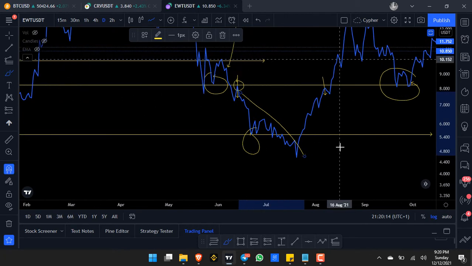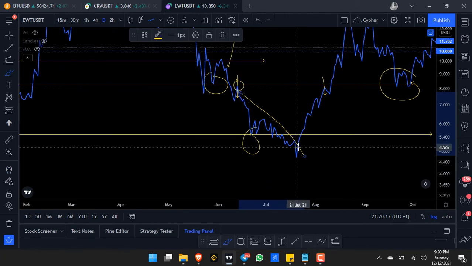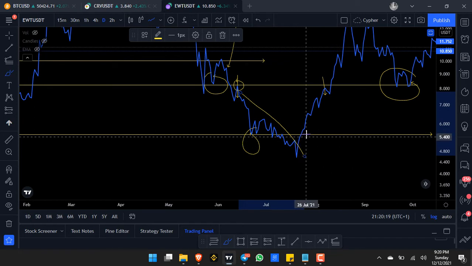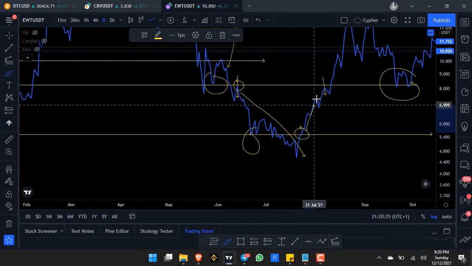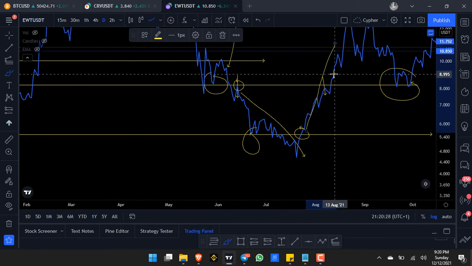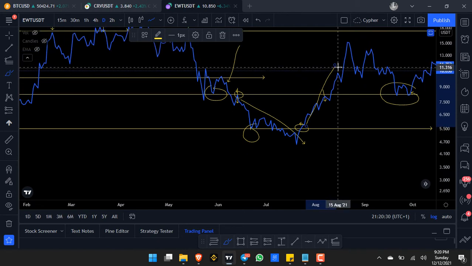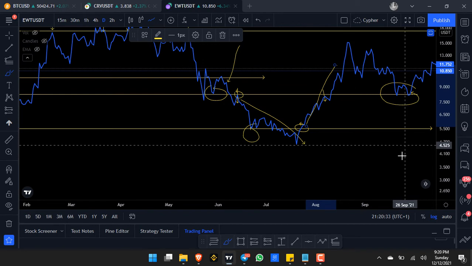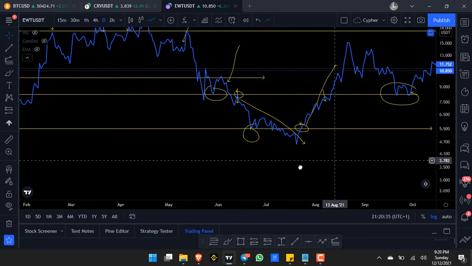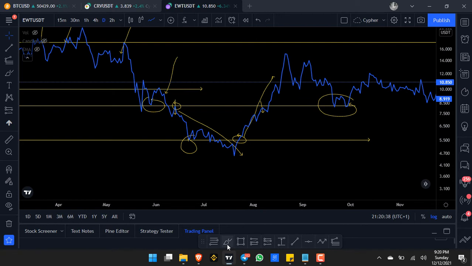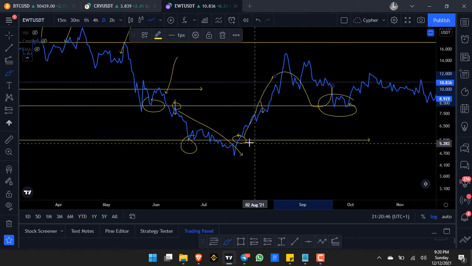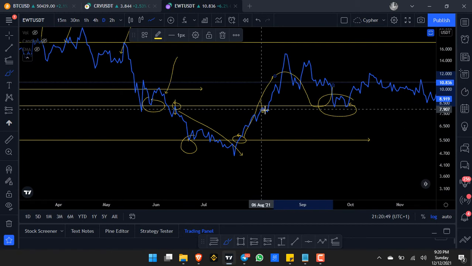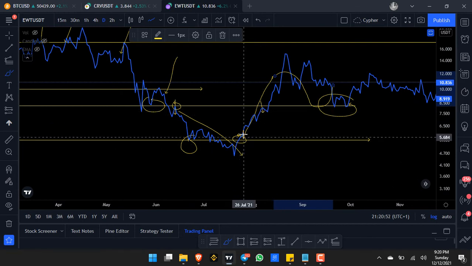But if you have the knowledge of resistance and support, and you were able to identify your support level and you buy in at this level here, see what happens. See where it went to. It broke above it and continued up. So you'll be in profit all the way to this place. Even if price action converts this line of resistance to support, you are still in profit. You will not panic because you bought at a lower level. You did not buy at a resistance level, you bought at a support level and you followed it through.